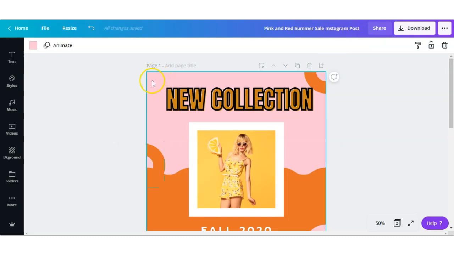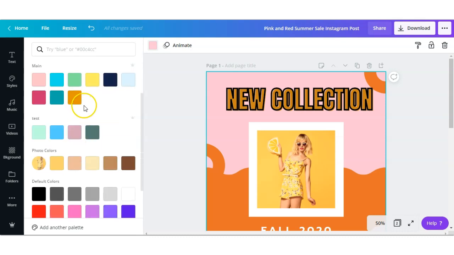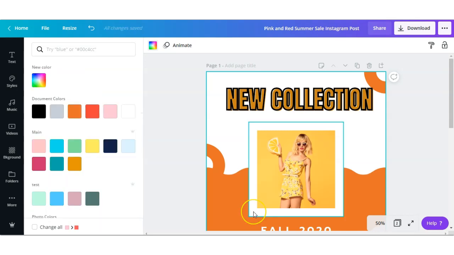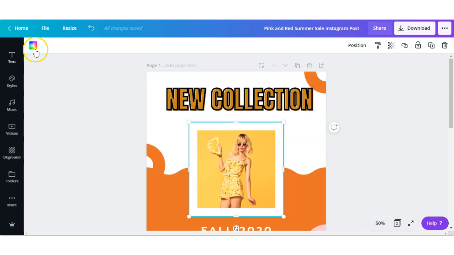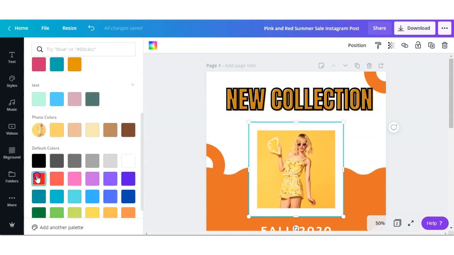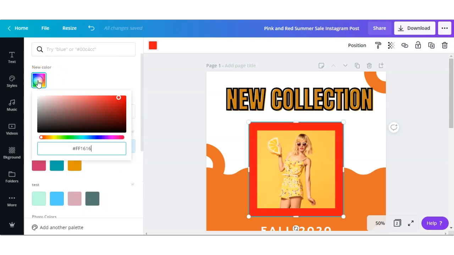Another thing we have to do is change this pink background because that is definitely not a fall type of look. So we're going to select the color box. And for this color, let's see, what should we go with? I kind of want to just go with a white. But now this square here is blending in with my white background. So let's change the color of this square. Click on it, select the color box, and let's change it to, what's another fall color? I guess red is a fall color. But let's just change it to a more darker red.